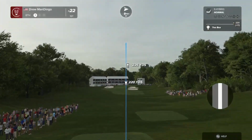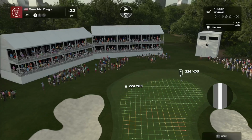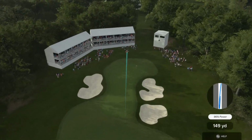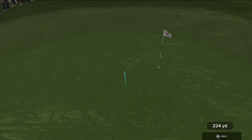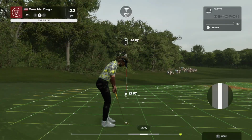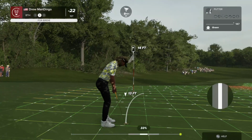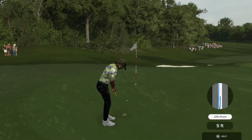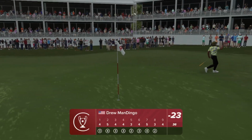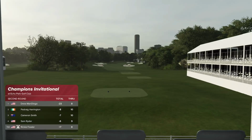We've reached the 8th hole. Going with the hybrid. This looks to be heading to the green. That's just inside the range. Henny, you've had the chance to have a look over this one? He's looking at around 14 foot, I'd say. Surely it's going to. Well, you're going to be hard to catch now if you keep making putts like that. Managing to maintain their position on the leaderboard after that effort.